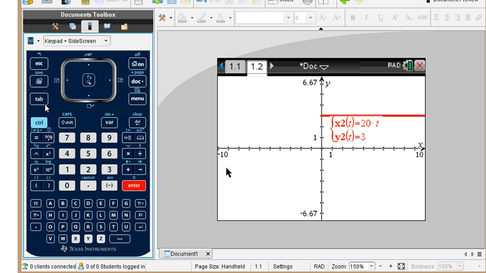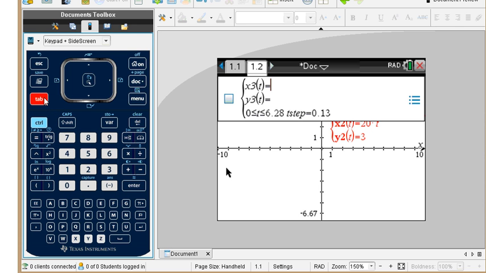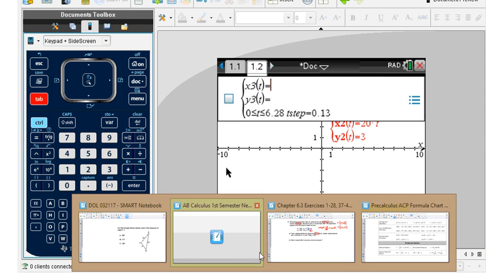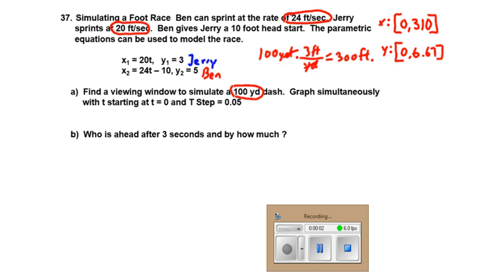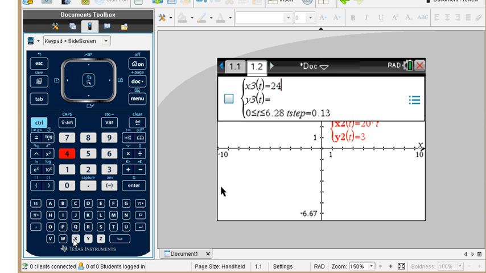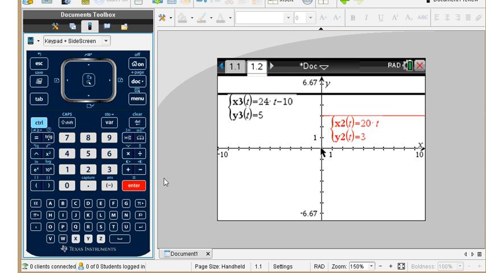So let's go ahead and try to enter another one. If we go to tab, we have x2. So we're going to put 24t minus 10. Let's just be sure here. Yeah, 24t minus 10. When you start on this, it's easy to put x instead of t until you get used to it. And we're going to be at a height of 5 feet. And again, we're going to change our time to 20 seconds and our t-step to 0.05. So here we go. Let's just check that out. So we enter that. We see it in black here.